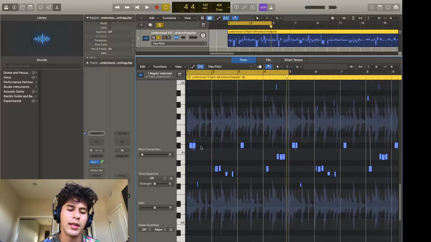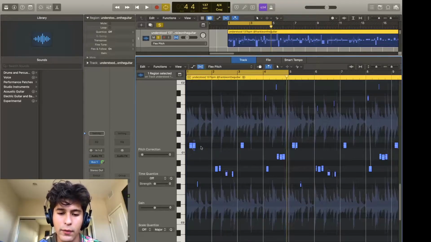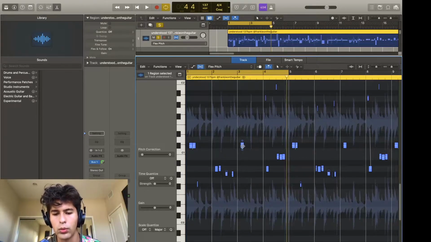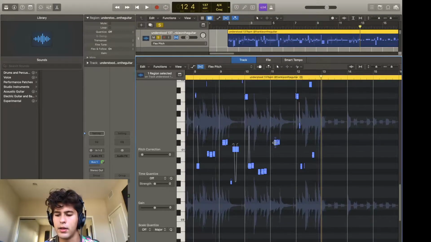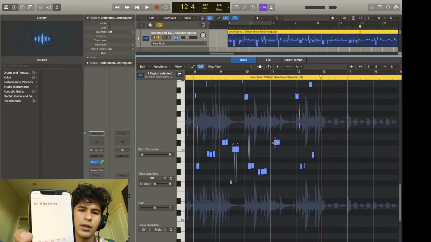We want to take this information and put it into our 808 and then listen back to it and see what notes we want to change around. But we know for sure some notes that we can use are going to be C sharp right here, A, G sharp, goes back up to C sharp. That's so off, but that's how it sounds up here. Back to A, B. So I'm gonna just stick with the ones we got right here. C sharp, A, G sharp, C sharp, A, B.